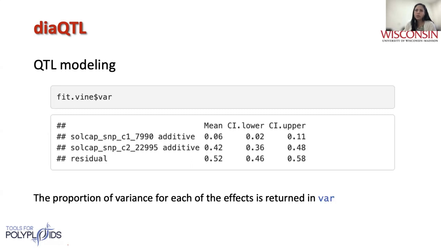So for the QTL modeling, you will look at the variation too. This will tell you the proportion of the variance of each of the effects. And this is specific, you have 2 QTLs on chromosome 4 and 5, and the residuals. If you also have a polygenic effect, you can include that in the model for fitQTL, and then you will also obtain the proportion of variance that is attributed to the polygenic effect.